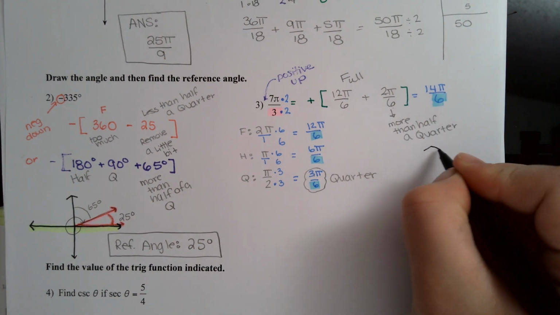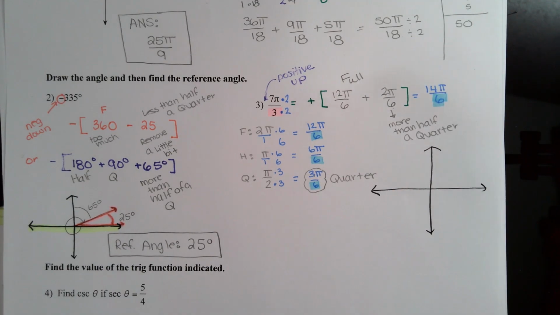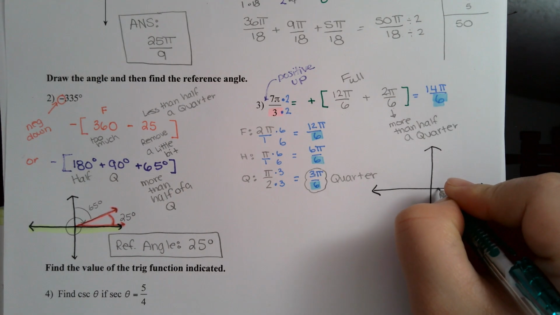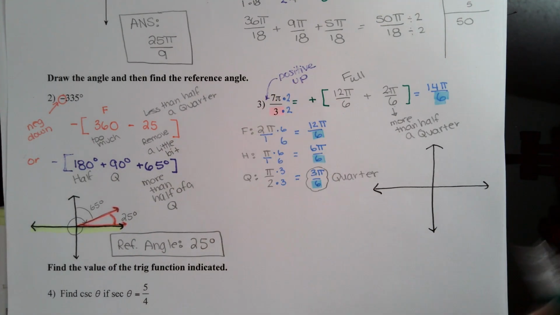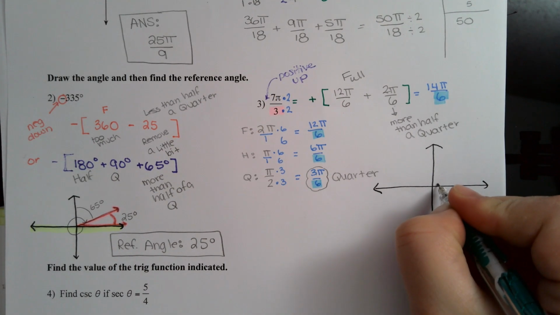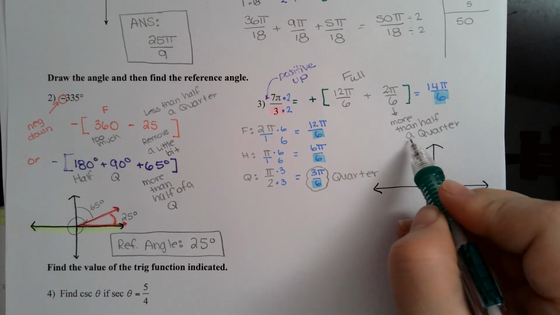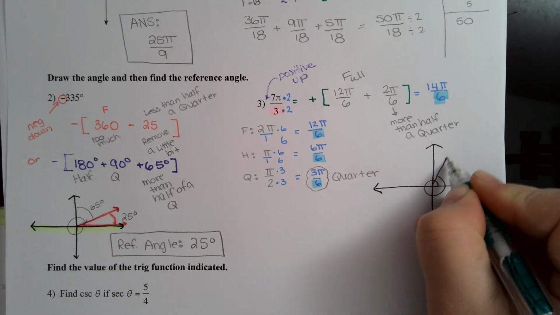Again, let's make this a little on the smaller side. We are going down from our start, from our initial ray. Just kidding. No, we're not. I looked here. We're here. We're going up. Up a full cycle. So here's a full cycle. Then we're going more than half a quarter. We're about here.